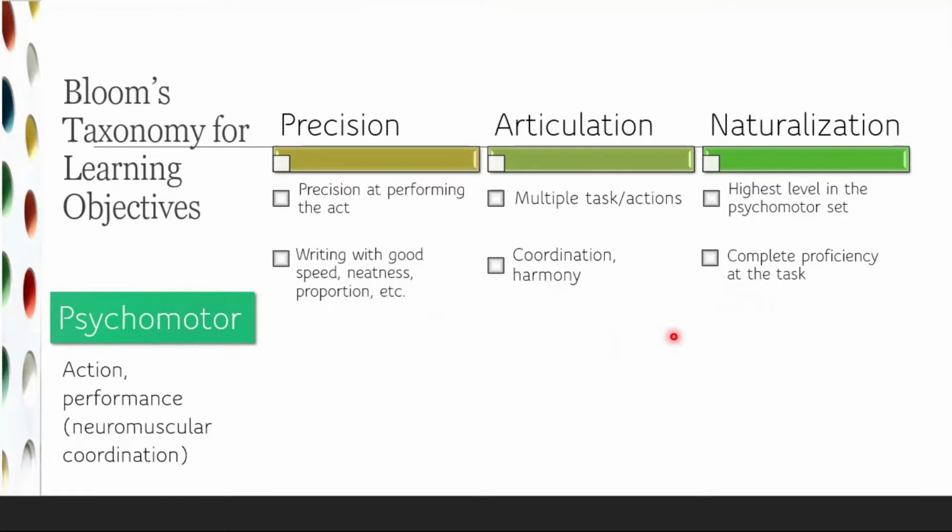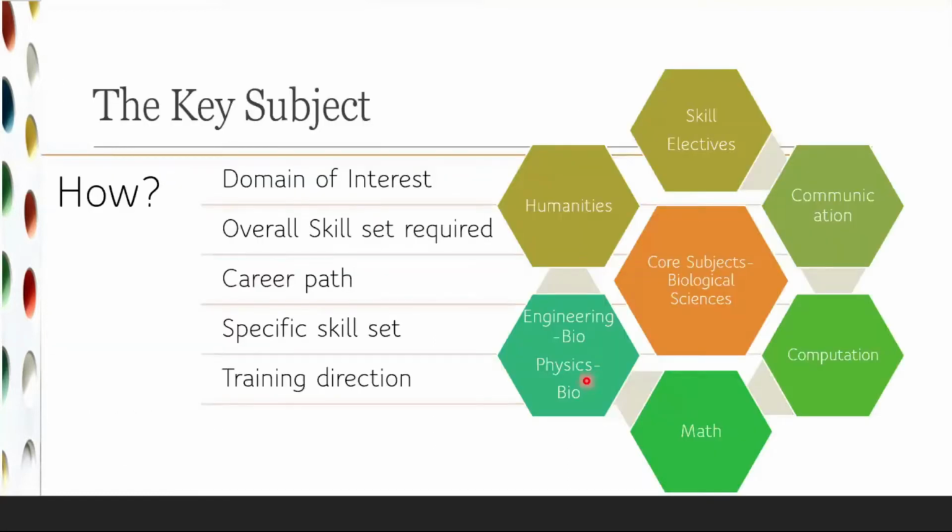So the reason for showing you these three principles of learning objectives is that in case so far you have not emotionally connected to what you are learning, then you should now make a conscious effort and a conscious attempt to do so. By this, your psychomotor skills will be developed better by the time you leave this institute and you become an alumnus.